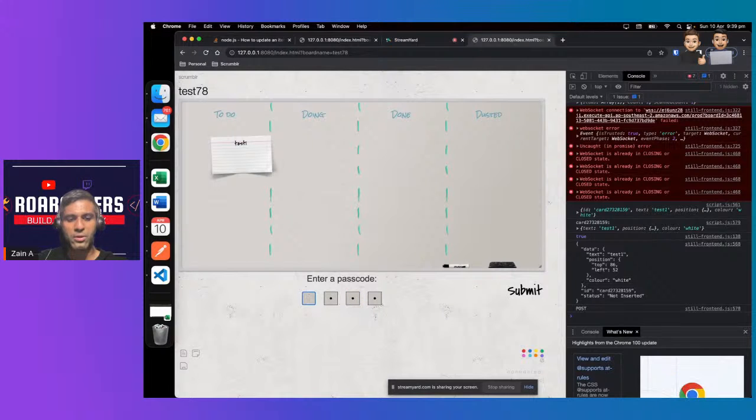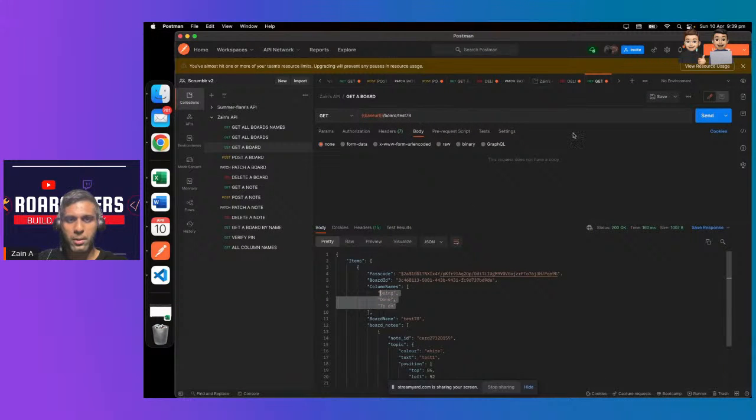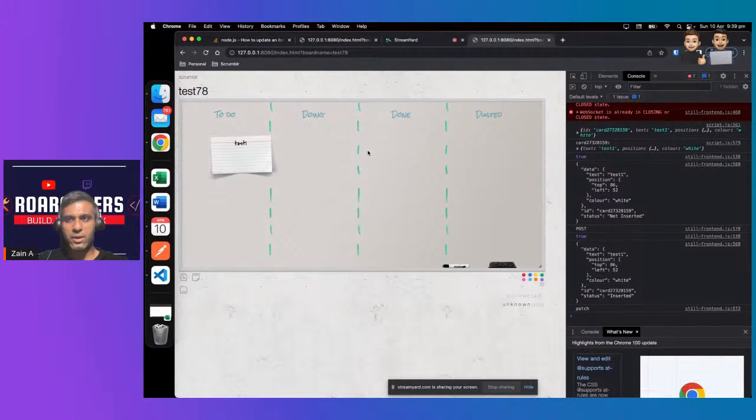That shouldn't be happening. Okay, and that did the save patch. If the update has worked, we should see dusted in the board column names as well. Oh, it's working. Okay, cool. So we don't need to do that. We can just do this. Brilliant. So that is doing it right.